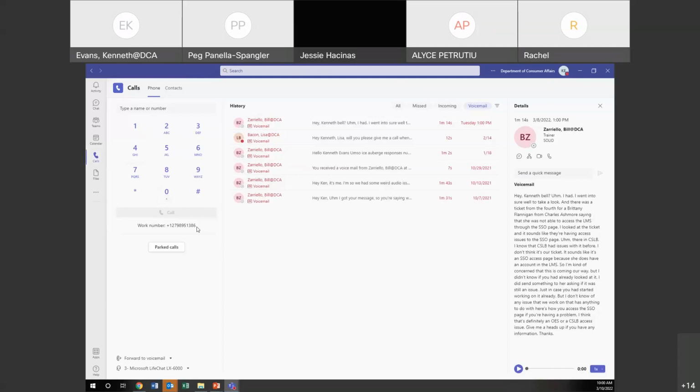DCA was able to retain some of the old numbers for some of our more public facing lines, meaning that you interact with the public a whole lot and your call volume is heavy, and it would be very difficult to tell all of those hundreds of thousands of customers to save a new number. So they were able to keep that original number to keep things as seamless and user friendly as possible for our customers. Okay, so let's talk about some questions that we have with regard to calls.